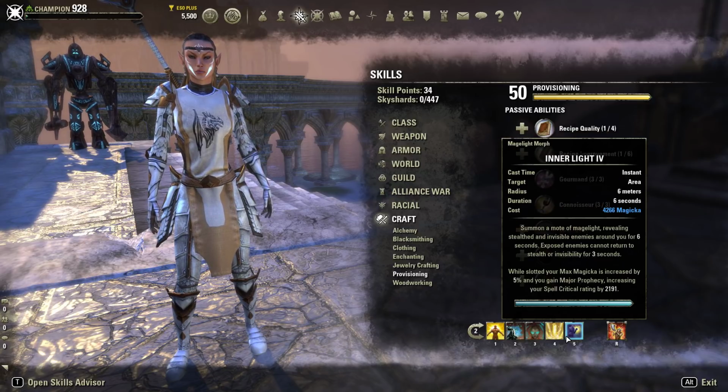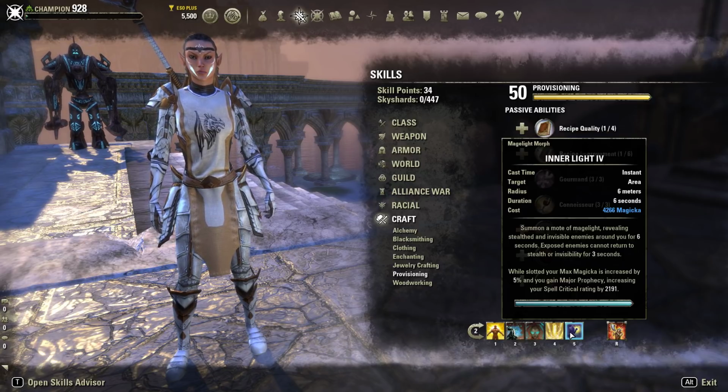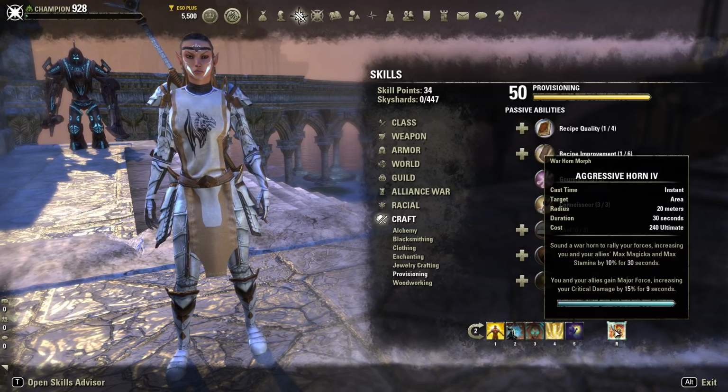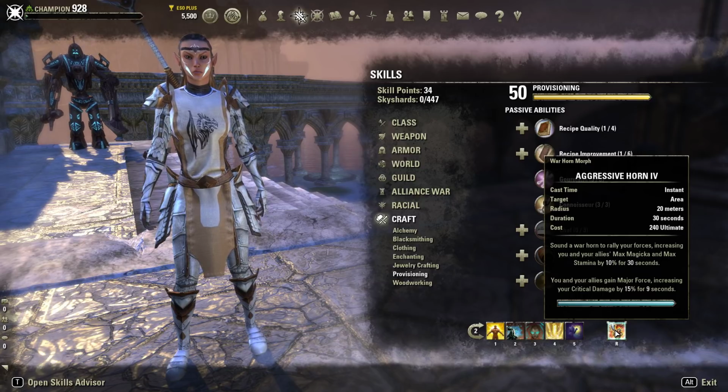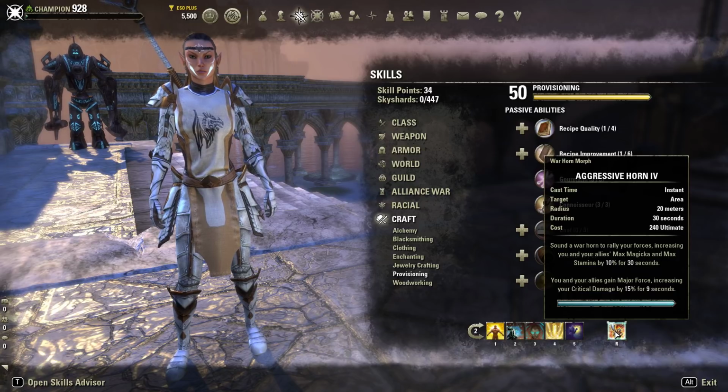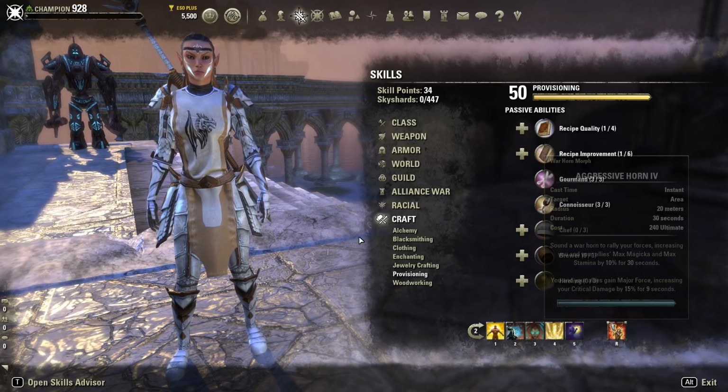Then we have Inner Light again for the Max Magicka and the Major Prophecy. And then we have Aggressive Warhorn. This one allows you to boost your Max Magicka and stamina of your group, granting you 10% of those resources, and then also granting Major Force, increasing your critical damage done by 15%. This is more or less for your group's benefit.